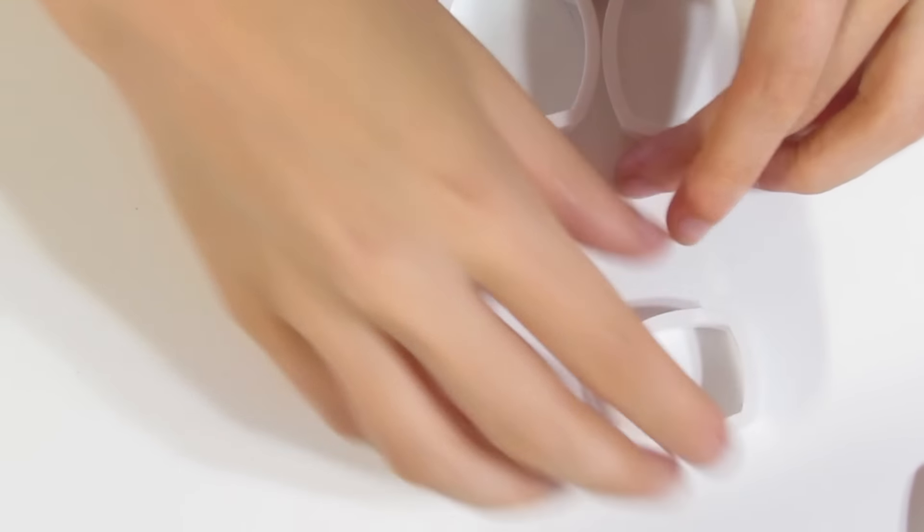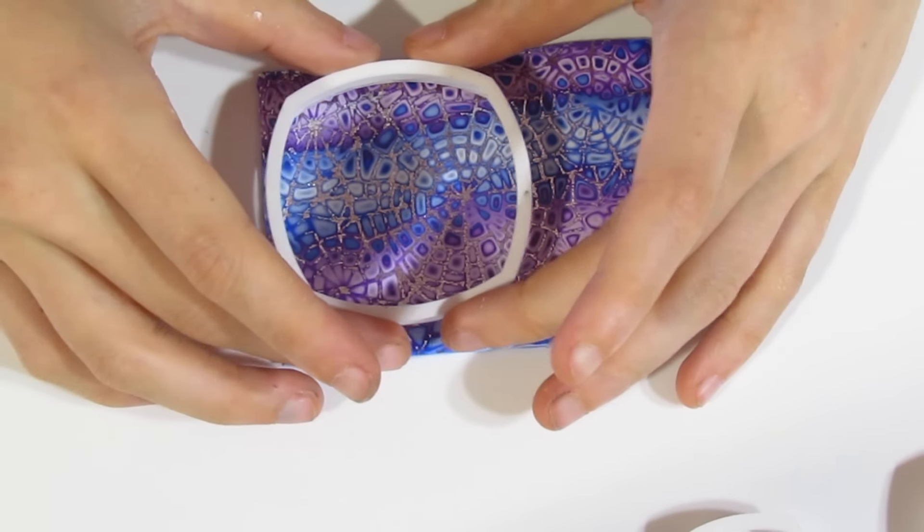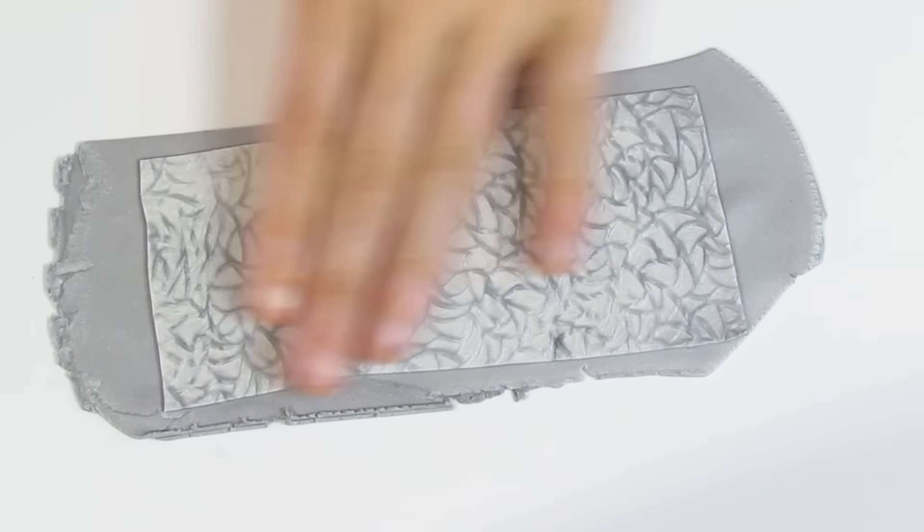So then you're going to need some cutters. I'm using the largest one, then skip down two and take the next one, then skip down two and take the next one. That's from my full set of rounded squares. I'm going to start with this one and cut out something pretty good from there. I just want to make sure this is the same thickness, so take your leftover bits, squish that up and roll it into a sheet — about a millimetre thick.